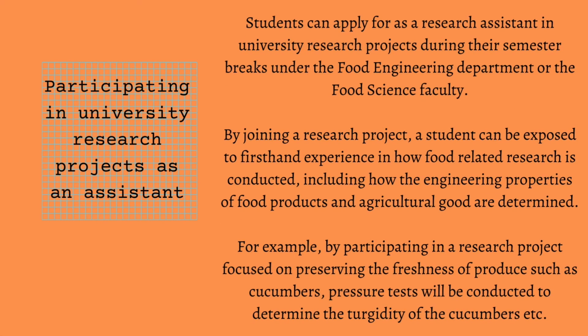Next, participating in university research projects as an assistant. Students can apply to be research assistants in university research projects during their semester breaks under the Food Engineering Department or the Food Science Faculty. By joining a research project, a student can be exposed to first-hand experience in how food-related research is conducted, including how the engineering properties of food products and agricultural goods are determined. For example, by participating in a research project focused on preserving the freshness of produce such as cucumbers, pressure tests will be conducted to determine the turgidity of the cucumbers, etc.